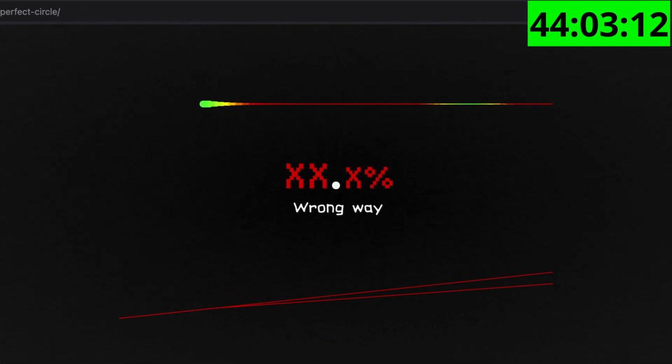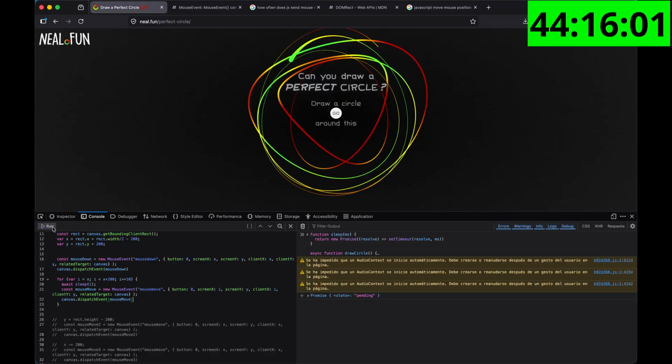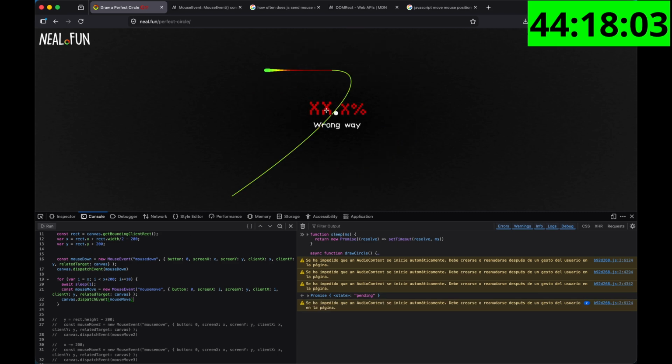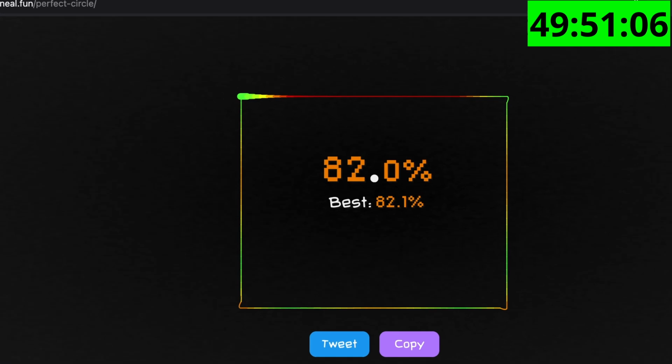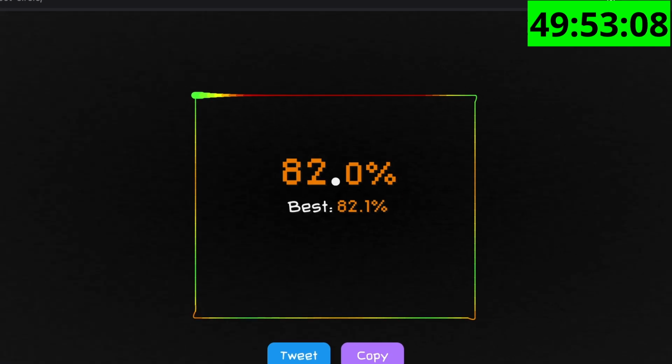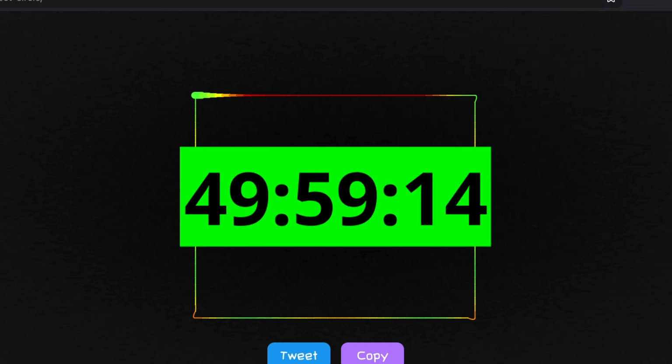The website didn't freeze anymore. Instead, it kept trying to draw a huge line that extends into infinity. This is where I finally realized the real issue and fixed it. And boom, straight line. I repeated the same for all sides and we got ourselves a square. Turns out a square is 82% of the way to a circle, so if you think about it, we're doing quite well. And it only took 50 minutes.